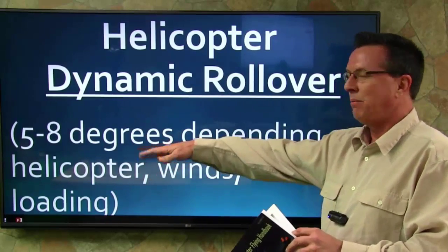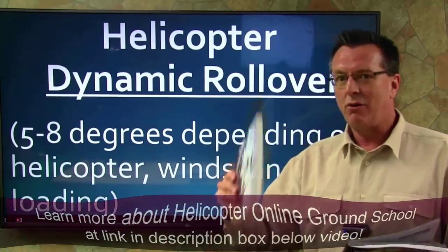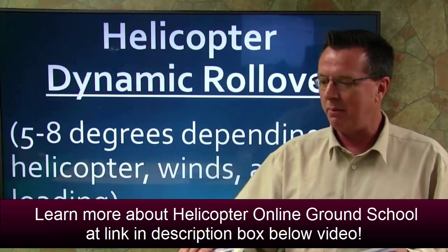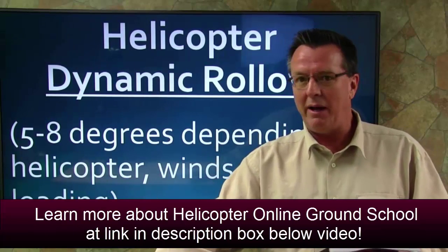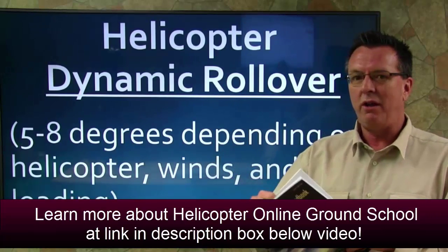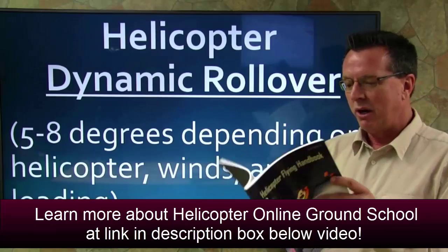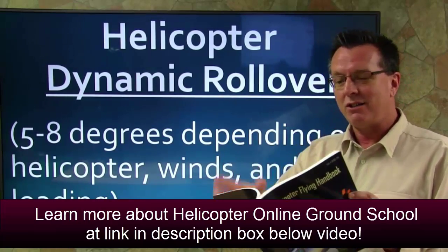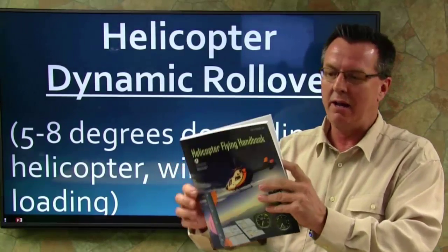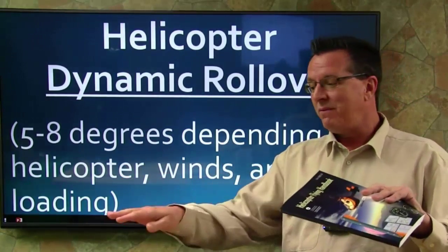There are other factors that play into what that rollover angle is going to be. I went back and checked the Rotorcraft Flying Handbook, which is one of the books I originally trained in, and the basic helicopter handbook. I'm not sure where 15 degrees came into play, but that was in my notebook. A member pointed out that the helicopter flying handbook says five to eight, and somebody else had mentioned that previously. So as of 2016, we're going by the helicopter flying handbook — I'm retracting the 15 degrees from all previous training.